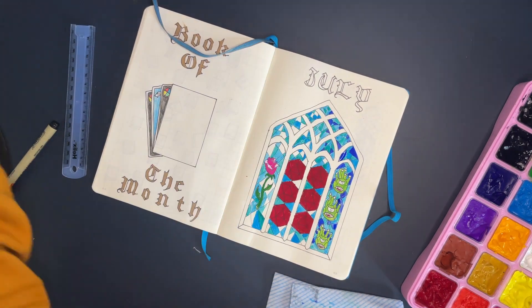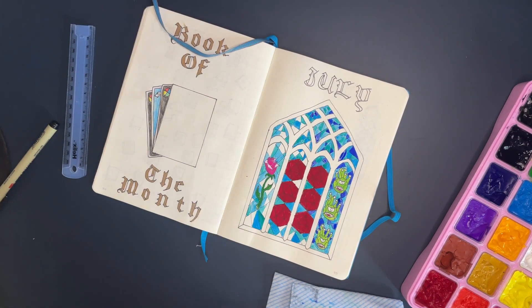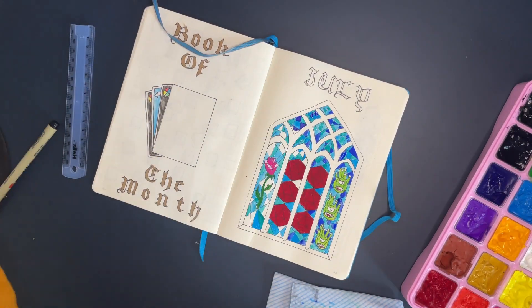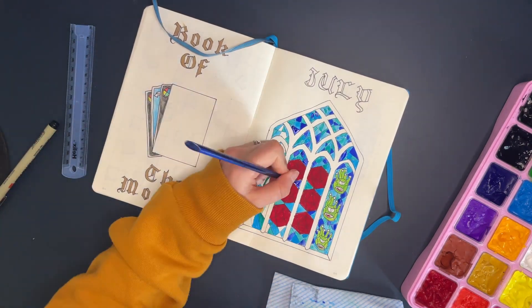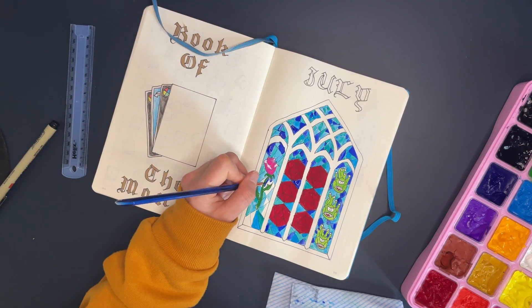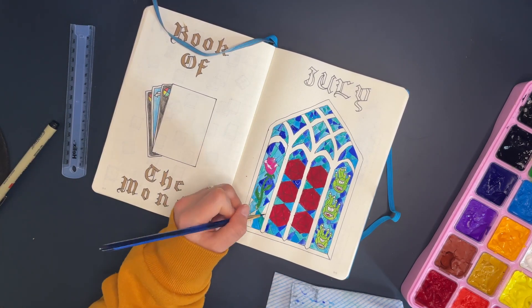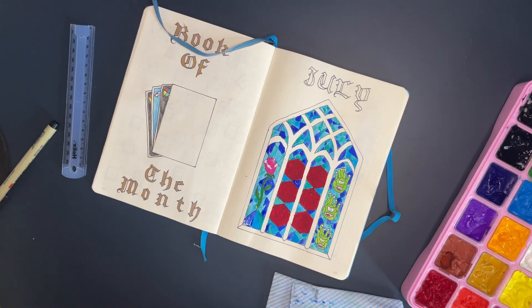I could always try it again. Maybe next year I'll do a revisit of subjects from the last two years to see how far I've come. That's why I like having a physical bullet journal — I can go back and see everything I've tried and revisit similar ideas to check if my skills have improved. It always takes me by surprise to realize I now do things quite naturally that used to take me a long time. Some things still take a long time, and that's okay.